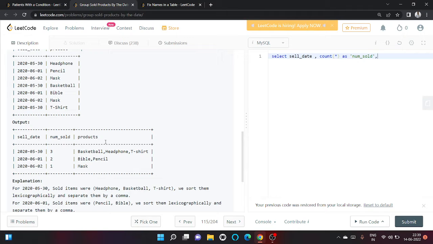So we need to use group concat. What group concat will do is, when we group by a column, whatever rows have been grouped will get concatenated. This is the functionality of the group concat function.